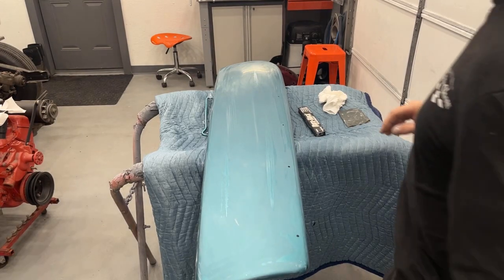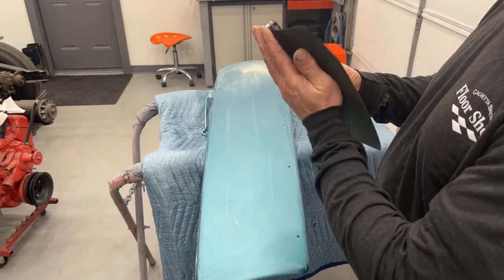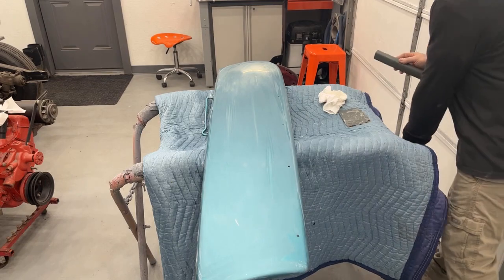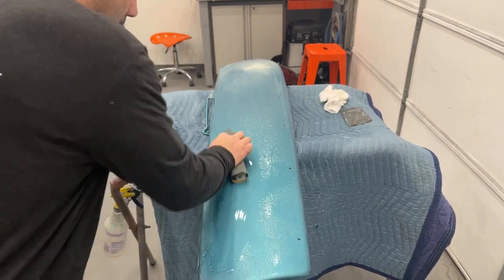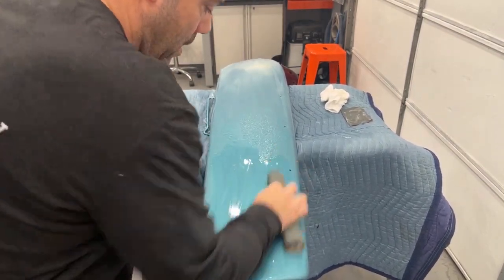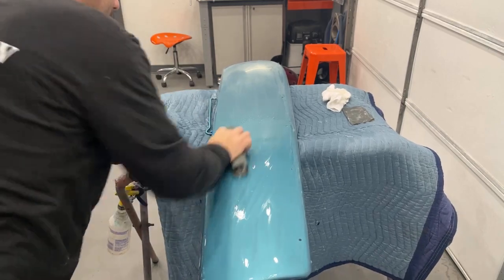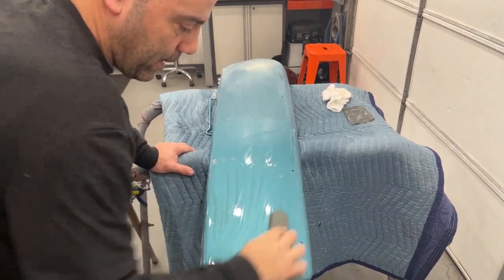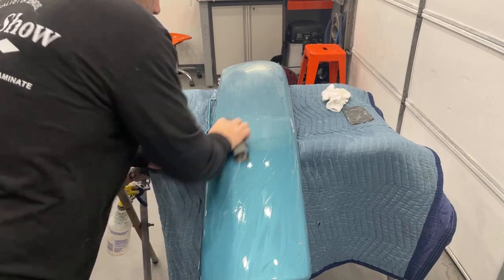Okay, I'm done with the 1000 grit — everything's nice and smooth. We're going to do the same thing with 1500 grit, wrap it in the block, and do the exact same thing we did with the 1000. Now when you guys are painting parts, you don't have to lay it down perfectly flat with a glass-like spray finish — I can do it sometimes, but I'll be the first to admit I can't always do it. If it's looking a little rough but you don't have a lot of dirt in it, just put an extra coat of clear. You can always fix it with wet sanding and buffing, even if your orange peel is a little much.